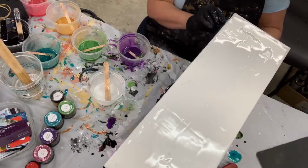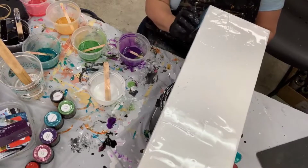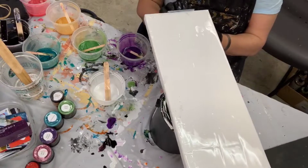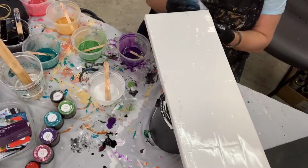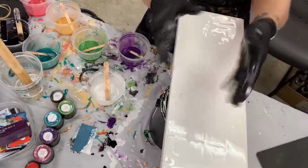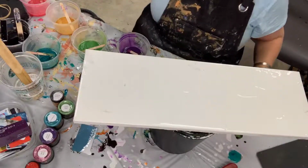So I gotta get all these sides. I'm gonna get the stuff that's dripping on one end and bring it down to the other. As you see, I have plenty of working time with this. I'm not at all concerned that this is going to set up before I'm ready to use it. Yeah, always use gloves with this. This is a messy job. This is not easy peasy.